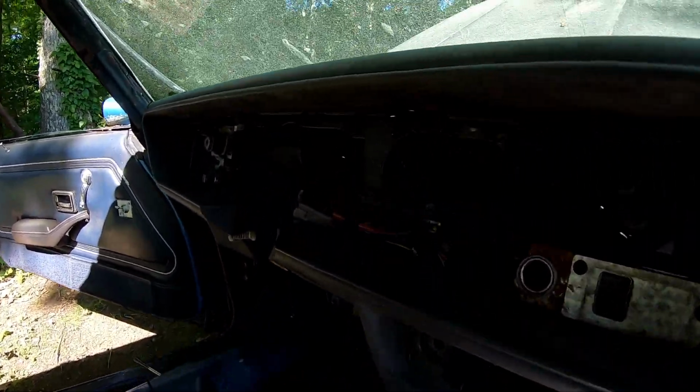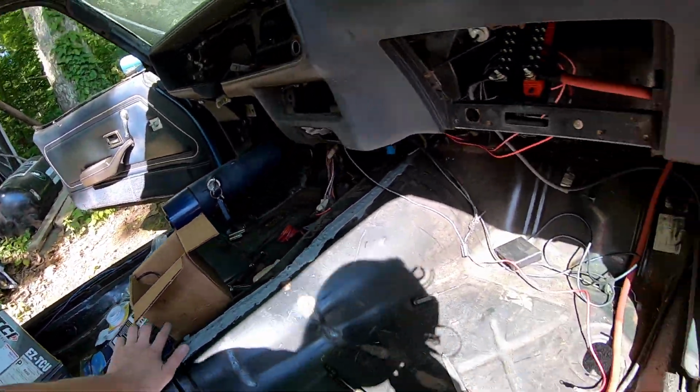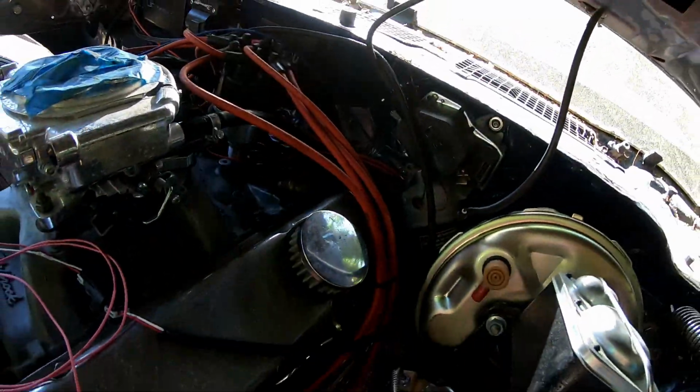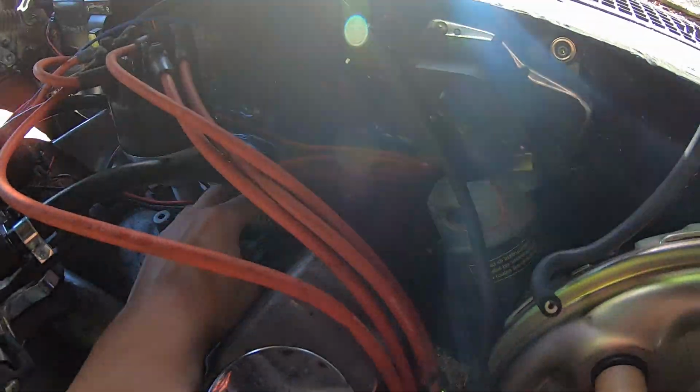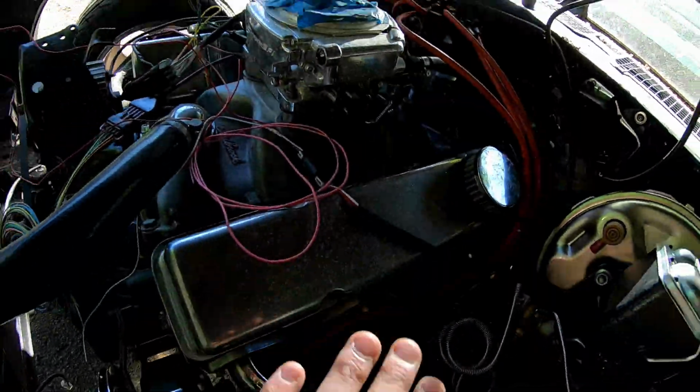We got the big plug over there for the big gauge cluster back there, and I'm currently wiring in the oil pressure sending unit sitting right in the back. It's a 2-wire, so one of them is going to go into the gauge cluster through the firewall, and the other one's going to get ground to the engine.